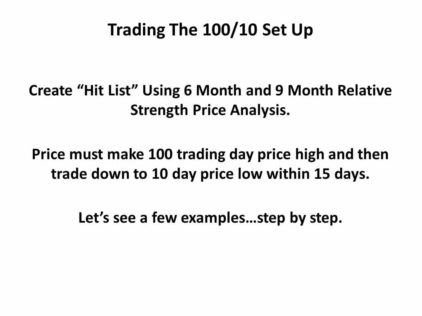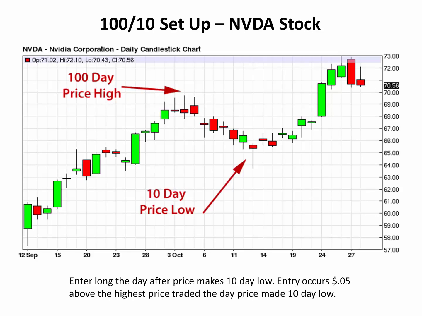Now, my research shows that stocks that have strong relative strength and are making 100 trading day price highs are more than likely to continue moving higher. But more often than not, the same stocks pause for a short period before continuing the trend. I've noticed this countless times throughout the years, and I'm very confident that this price pattern will continue for many, many years moving forward. Now let's take a look at the following example of NVDA.